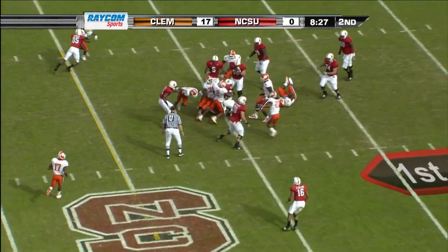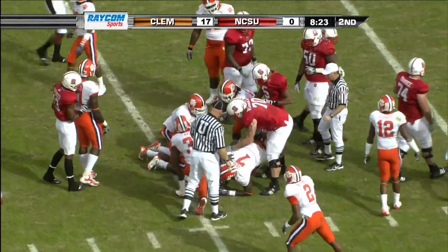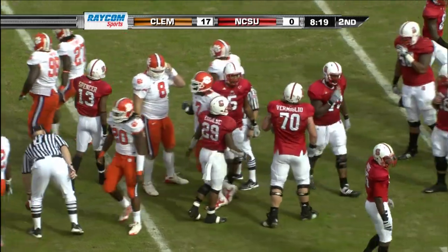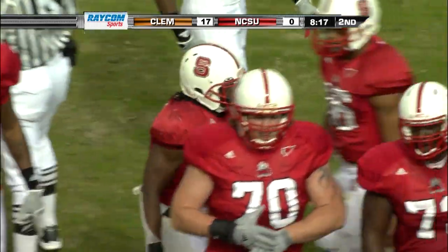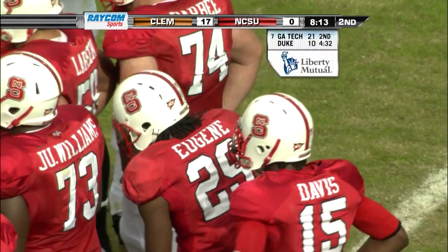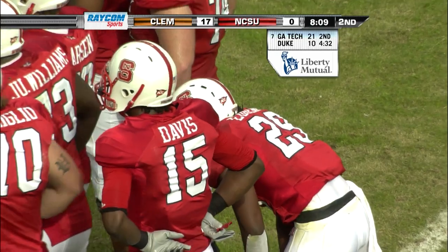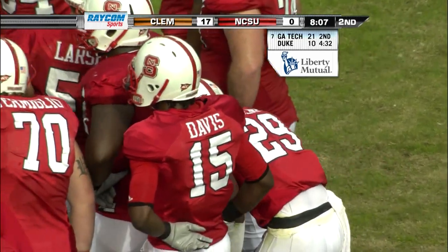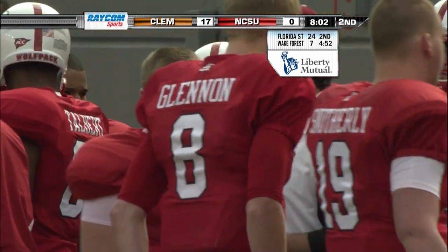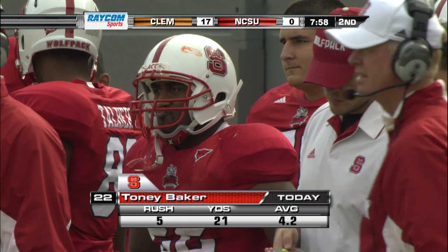Here's Eugene again. Doc, I'm wondering what happened to Tony Baker. We haven't seen Tony Baker in quite a while. No, we got to get the hog patrol on that one to figure out. Yeah, Jamel Eugene getting all the carries, and he picks up 6. He's a good back. We've seen a lot of them when they're playing tandem. But you can sense a little bit of momentum. They stayed on the ground. You got 1 completion. I mean, they're asked that offensive line. Big, strong, physical group. They might be on to something.